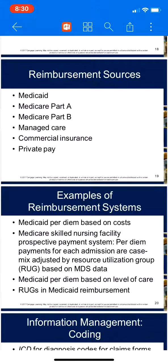All right, and we're going to go on over to private pay on page 378. Private pay in the long-term care setting denotes payment by the individual without any third-party payer. In some facilities, a global daily rate is billed to the resident monthly, including all meals, treatments, and supplies, with no additional line item charges other than medication supplied by the pharmacy.